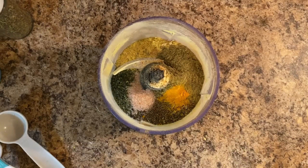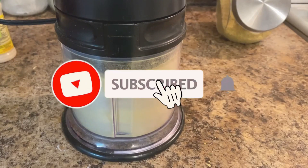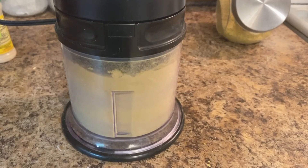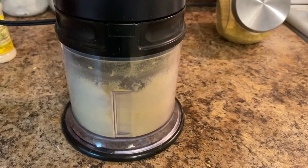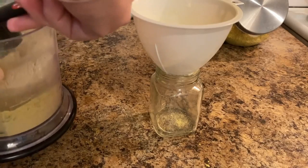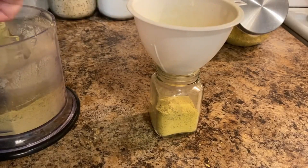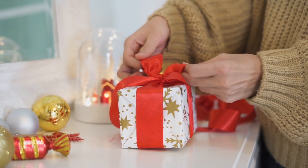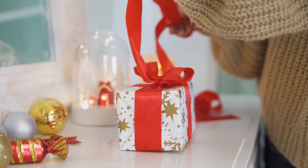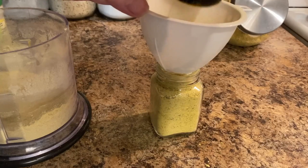We're then again going to combine this until it's nice and fine in our little mixer. So there we have it — our homemade vegetable bouillon seasoning. I'm going to put this into this little jar. This is a really great gift idea, stocking stuffer, or little Christmas present. Or if you happen to be going to Thanksgiving dinner somewhere and you want to bring along a little hostess gift to give to the chef or whoever happens to be hosting your Thanksgiving dinner.